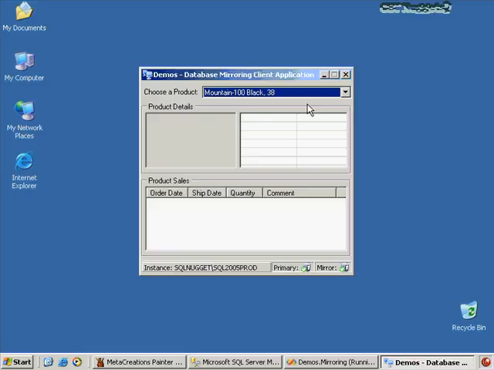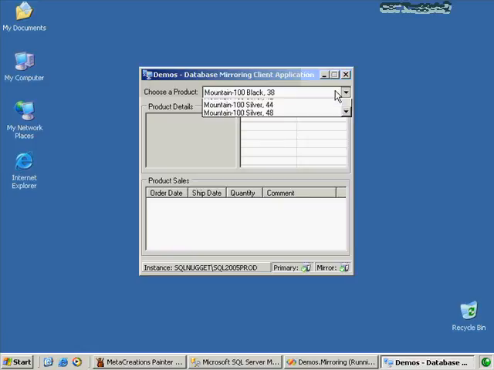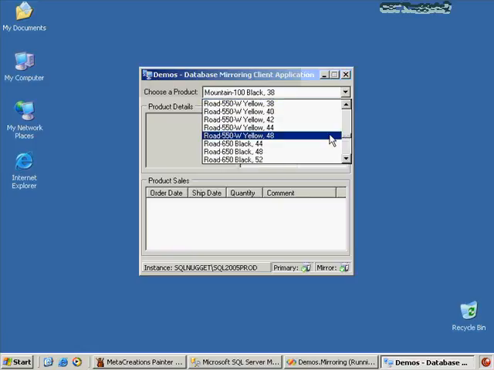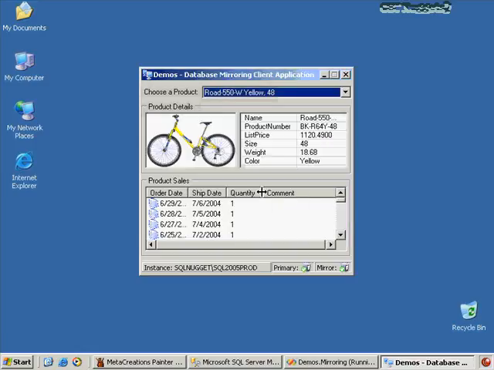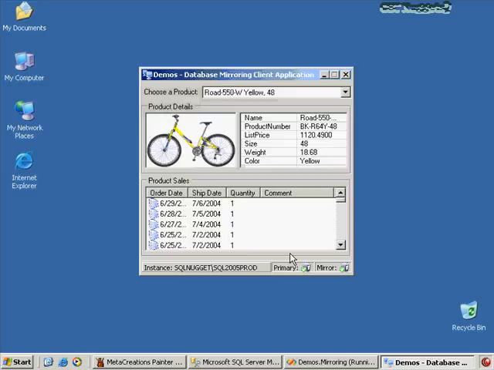So just a brief little history on this app. What it does, the AdventureWorks database is just a listing of products. What I did is I took that listing of products and loaded it into this combo box so that when you choose a product in here, it'll automatically stream information from the AdventureWorks database, such as the image, streamed right out of the database, a bunch of information about the product, and then all the sales that this product has had. Also down here, it shows what instance we're connected to.